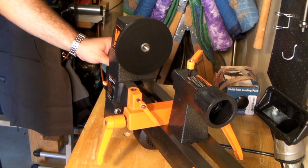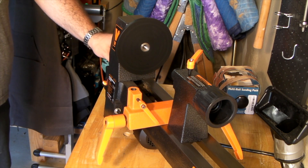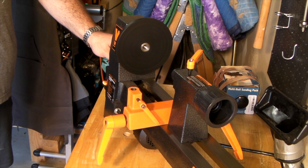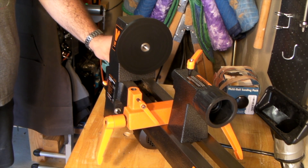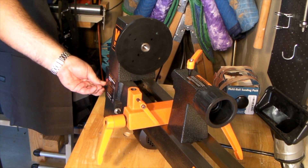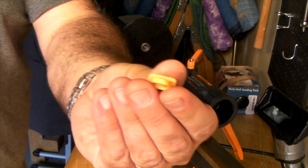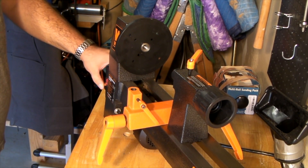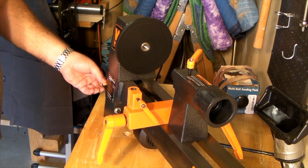It has a very slow startup motor, which is nice — it gives you a little pause before it kicks fully in. It starts off at a very low speed, around 800 RPM, and goes pretty high, which is great especially when working with hardwoods that need a little more speed to the cutting edge. It also has a quick power-down, and like any good power tool it has interlock keys. If you have kids around you'll want to pull that out or keep it somewhere safe.